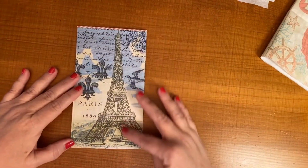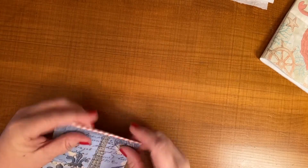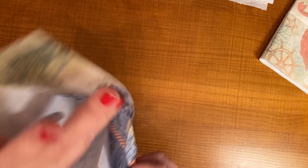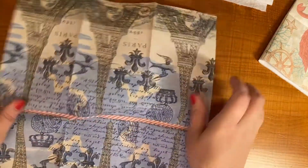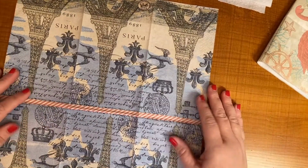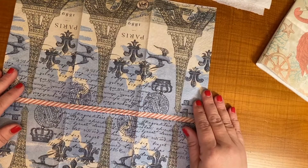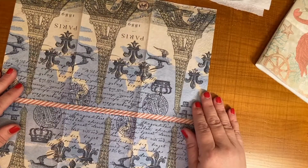This one is a little bit longer, so I'm thinking, okay, this is gonna be a slimline card, right? And when I opened up the napkin, I got super excited because look, y'all. 6 cards can be made from this one. 6 cards from one napkin that costs pennies. Can you believe it? So I'm gonna get started making at least one so we can see how it turns out.